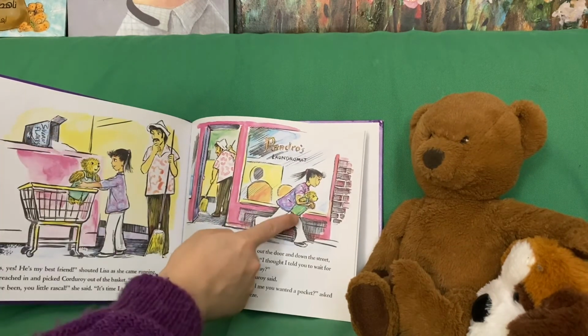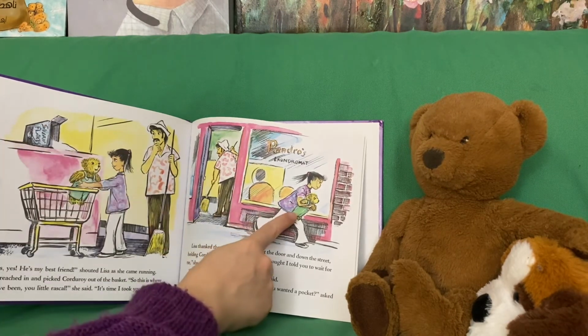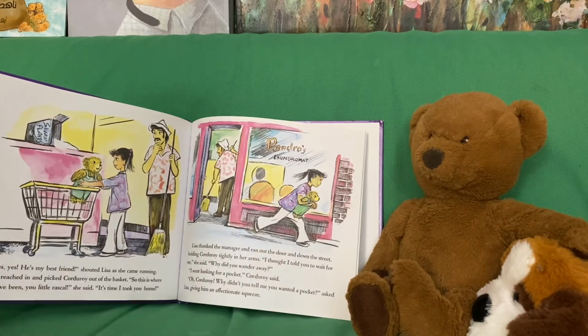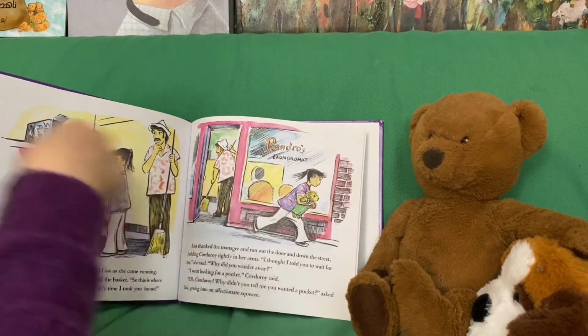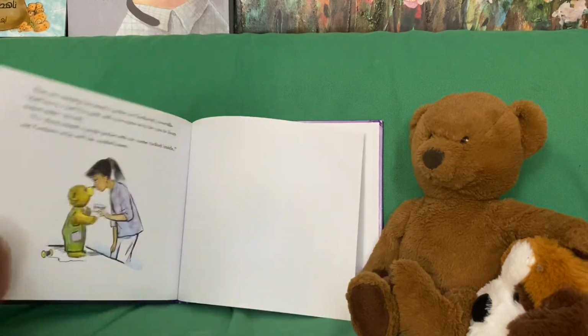"I thought I told you to wait for me. Why did you wander away?" "I went looking for a pocket." "Oh, Corduroy, why didn't you tell me you wanted a pocket?" asked Lisa, giving him an affectionate squeeze.